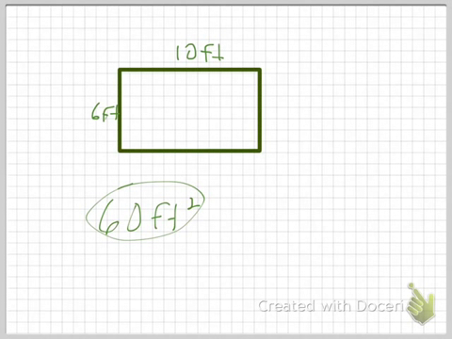Let's say that I took that 60 square feet. It's a piece of paper, we'll say, just like the box I have up there. And I put it on the bottom. I'm going to make a box now with this being the bottom. What's the name for the bottom? The base, right? I'm going to make this the base of my object. So here's my 60 square feet, and I'm going to put it as the base.